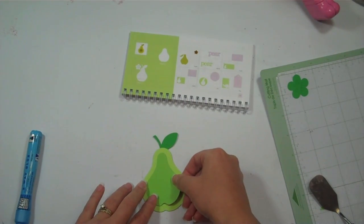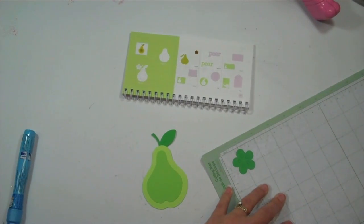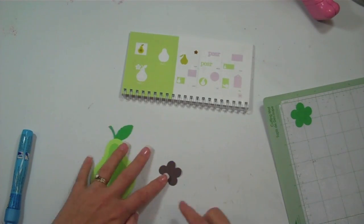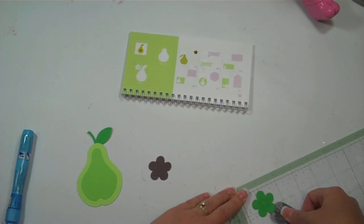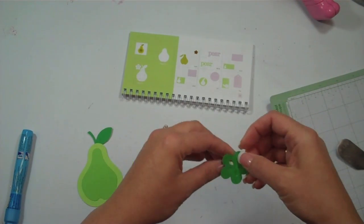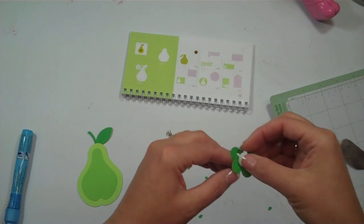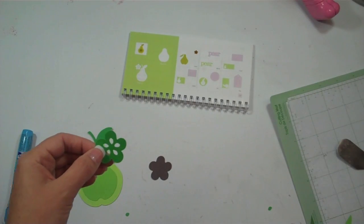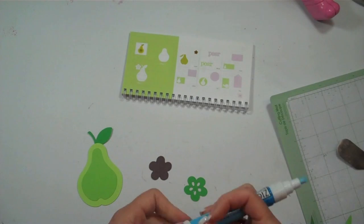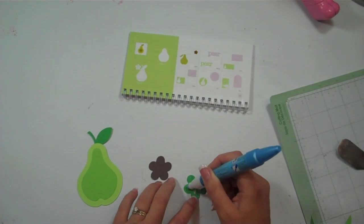Okay, I'm just going to put that on here. And I'm so excited to see what this is going to look like. Our flower is going to go right here in the center, but I'm going to do something different with the flower. I'm going to set this flower aside and take this off your mat. And if they don't come out, you can just use your fingers, or if you get the Cricut toolkit, it has a little hook. My husband's a dentist, so I call it the dental tool. But that's really nice to get out the little pieces that sometimes don't always just pop right out.